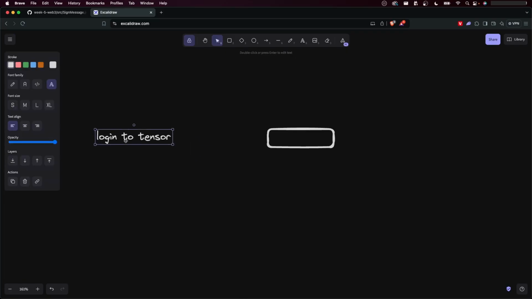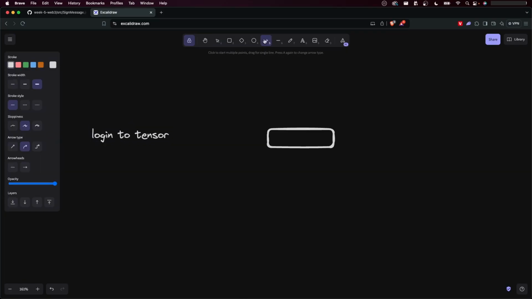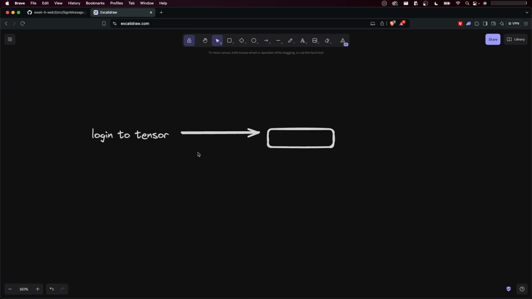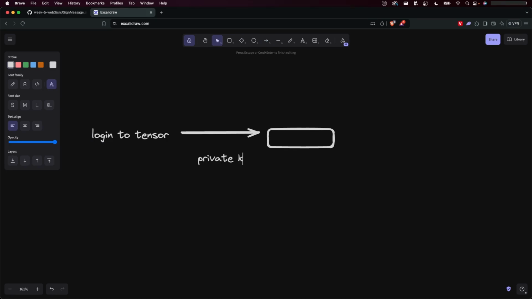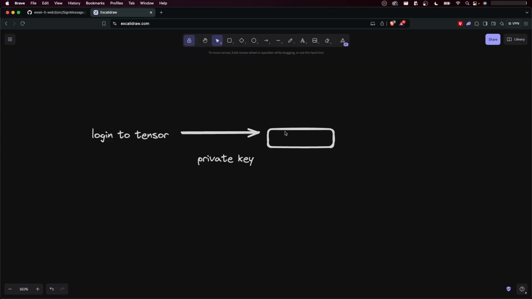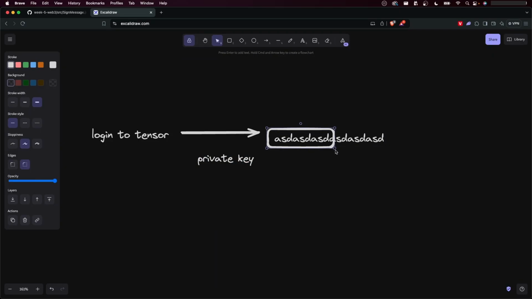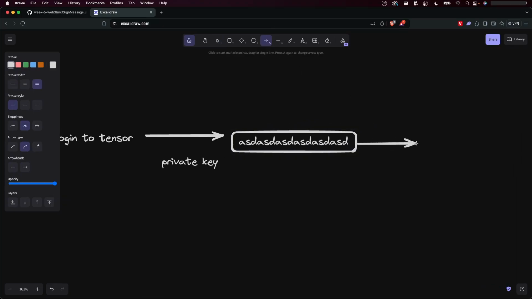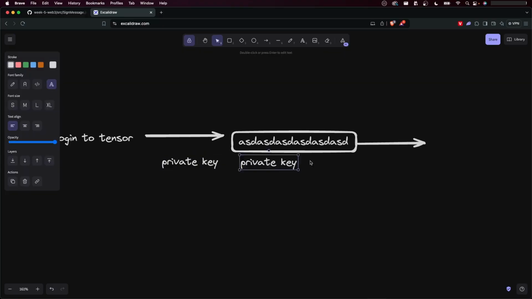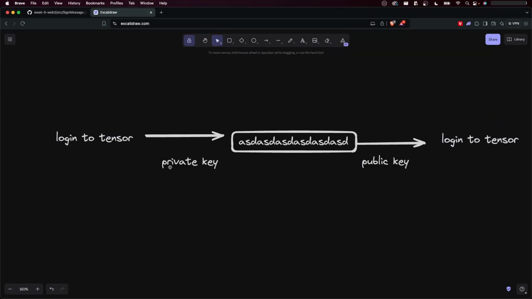If I sign this message using my private key, some gibberish will come out. And whoever decodes this gibberish using my public key can indeed confirm that this message was actually signed by my private key.